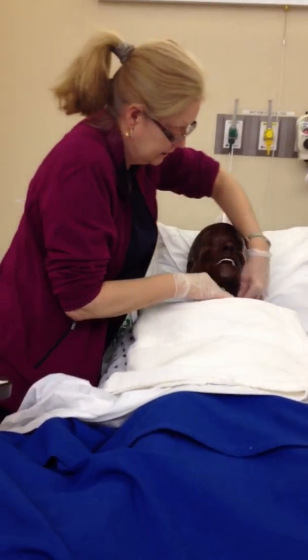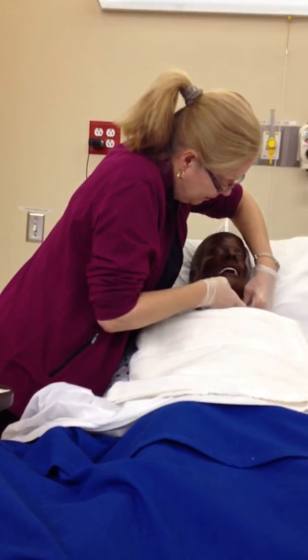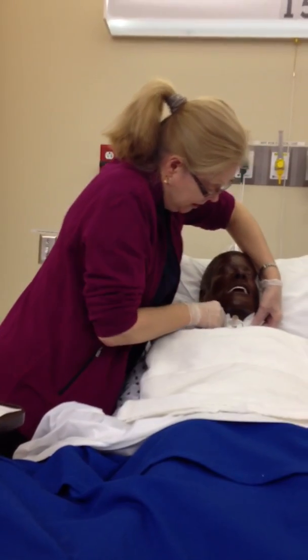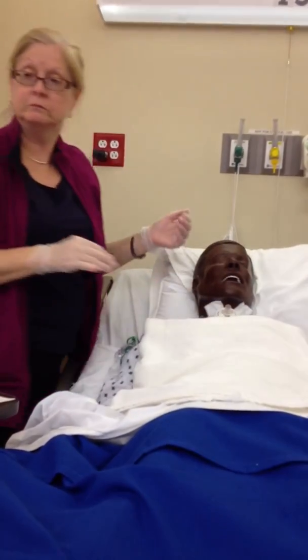I have a question. Okay. Would it be uncommon to see drainage from that area after you're looking at that site? Oh, yeah. There's usually a lot of drainage. After you take the gauze out, will there still be drainage coming from it? Could be, yeah. It depends. Sometimes you get a trach patient and they're in with pneumonia, and they produce a lot of sputum just because of the infection, the respiratory infection.